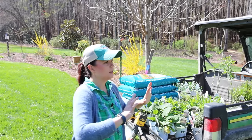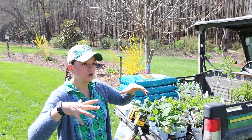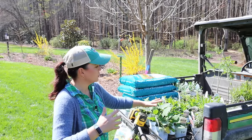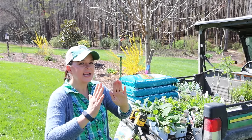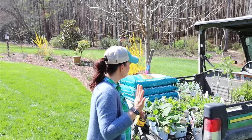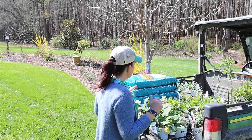I like the coreopsis, especially this kind, because it brings a very light, airy texture to the garden. And with the height, those flowers are going to move a little bit, where your salvia is going to be a little bit more erect and tighter. Then you've got some movement from the coreopsis. Gonna be great. Let's see, where are we going next, my friends?